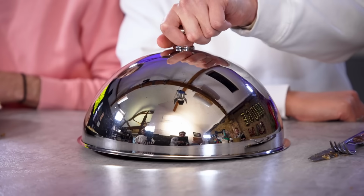Love it. Now, when it comes to making it, we've done it a few times on the channel between us. There is that moment of getting the right temperature before you flip it, so you cook it through. Flipping it is quite fiddly. That's the bit that I think puts people off. So lift cloche B.